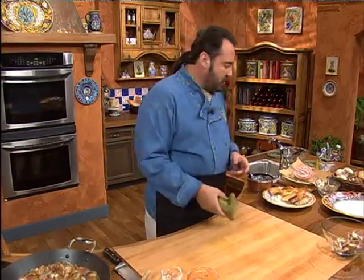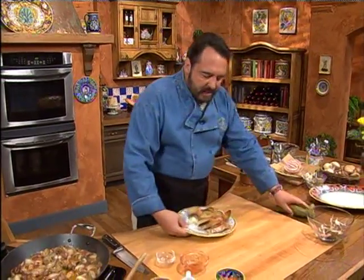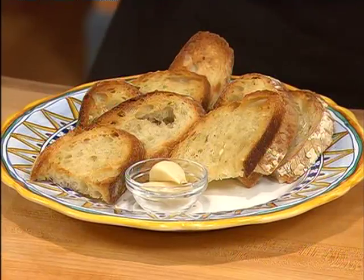I'm going to let this finish cooking in there. Let me bring here the secret of garlic bread. This is toast. What we've done, this is day-old bread. We have sliced it.